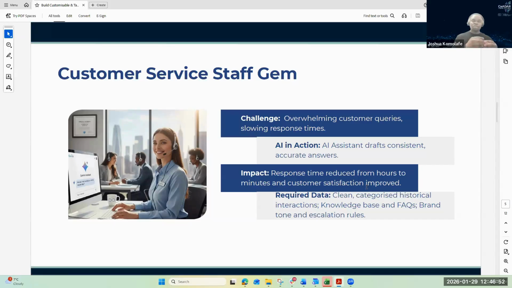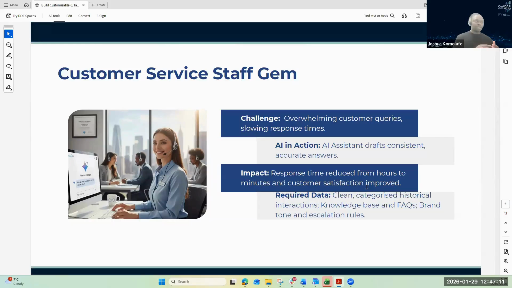An AI assistant can draft consistent and accurate answers, and all you need to do is to upload relevant, realistic documents into the gem, and it's able to quickly help customer support staff get responses based on the queries that customers have raised.